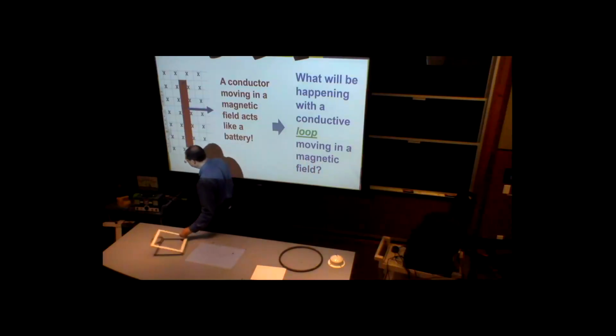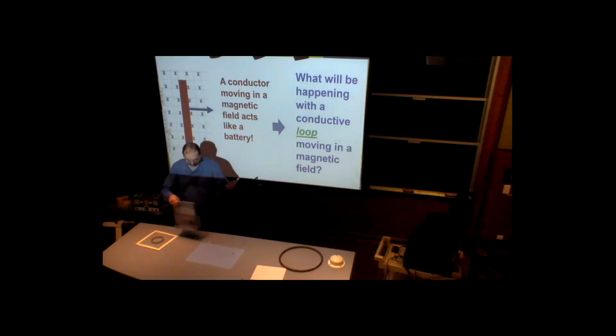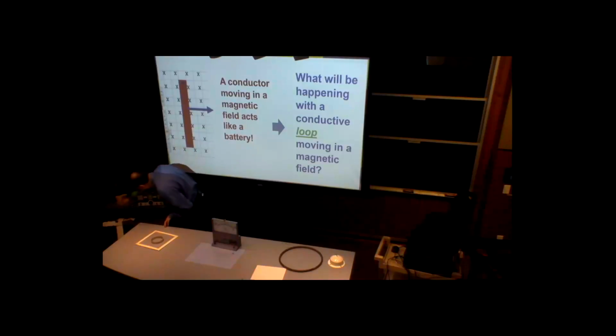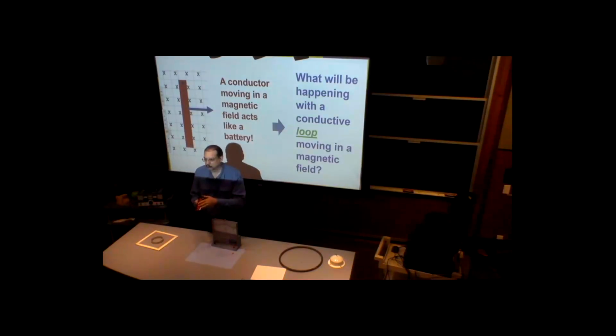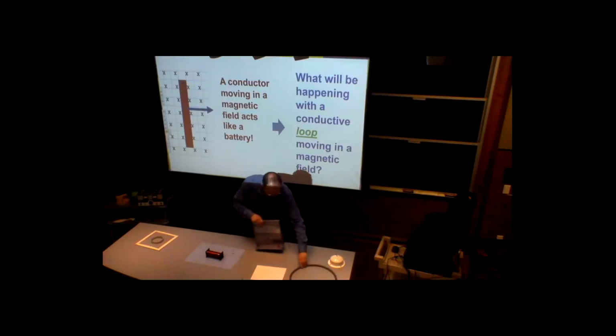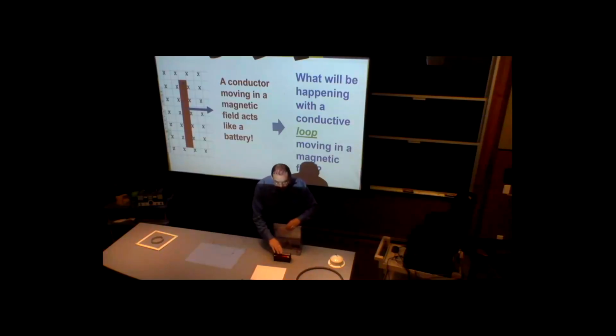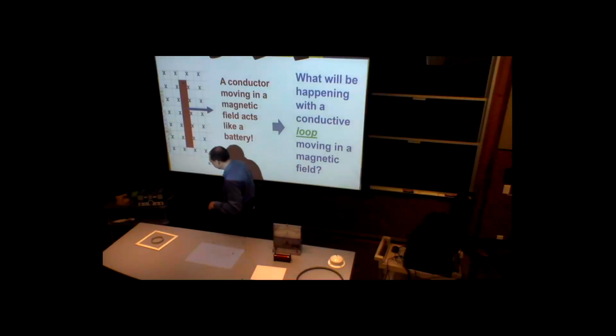What should happen? Well, first of all, our expectation is clear. We should start observing some EMF, and to see that EMF, we need to measure electric current, but electric current has to be strong enough, so we can't use just one loop. We should use many. All we need to do is connect a loop, meaning many, to a device which measures electric current and which is sensitive enough.